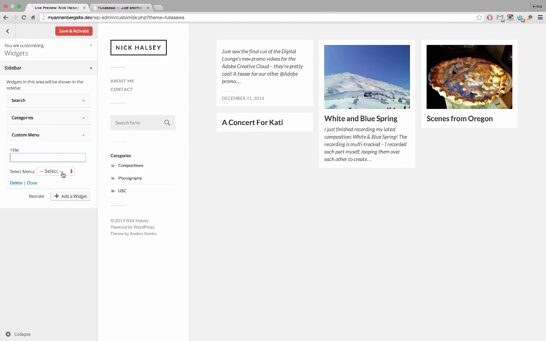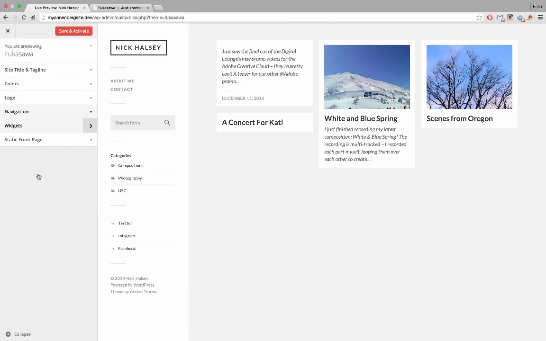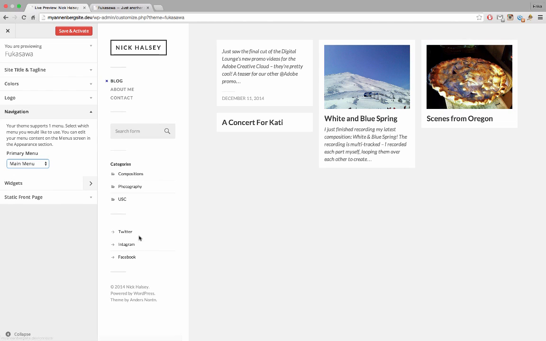There we go. And now, since we have that social menu, we can actually put that in as a widget as well, and then our menu items will just show up like that. I didn't check though. I'm guessing this theme doesn't have a social menu. Yeah, it just has a primary menu again, so we can put our main menu in there. So that shows up there, but we can still get our social links in this way.